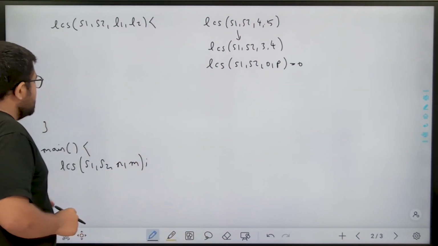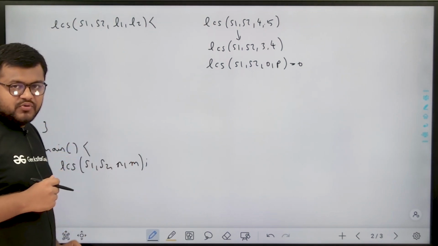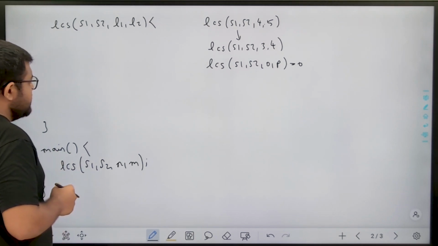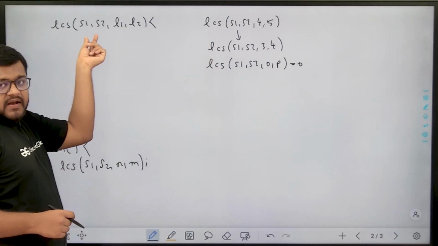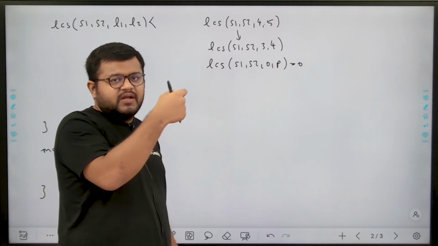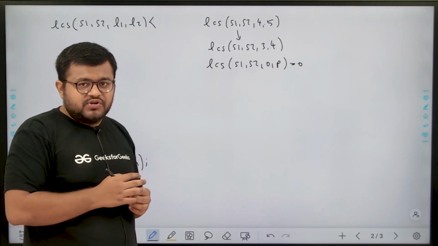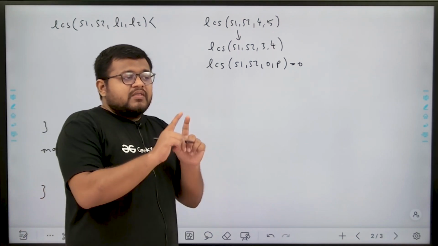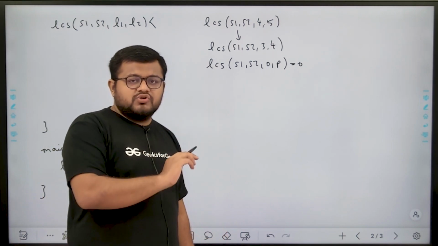Now we need to think about what would be the base condition here and how we would call the recursive functions, so that we get the answer. Understand one thing here. If I am considering L1 length of S1 and L2 length of S2, I have to decide about the L1th character of S1 and the L2th character of S2. Then I'll recursively call on the smaller strings. If the last characters of both the strings match, the best possible thing for me to do is to take them into my answer, that is, the longest common subsequence.